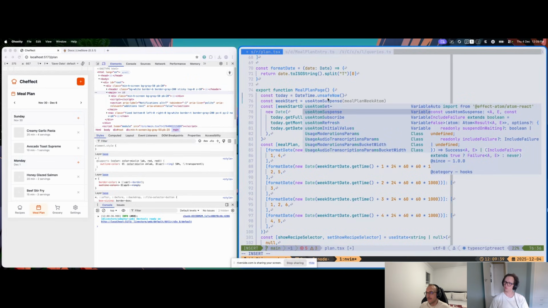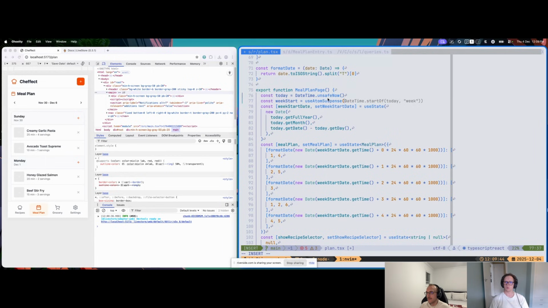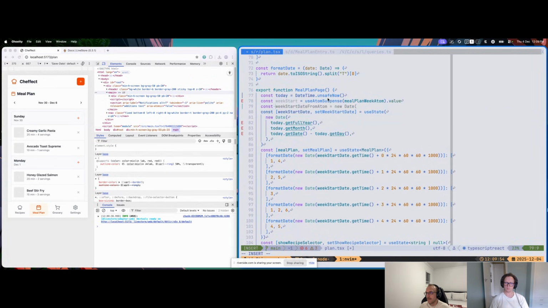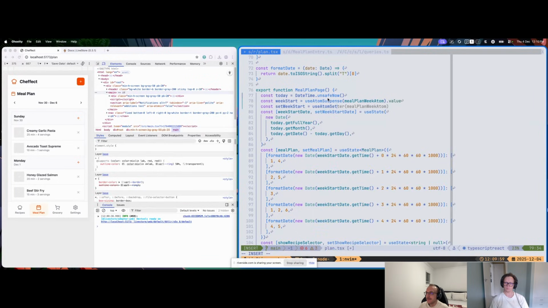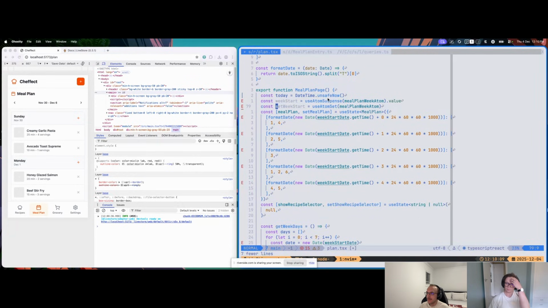Maybe reuse the space. New week atom. What am I looking at here?